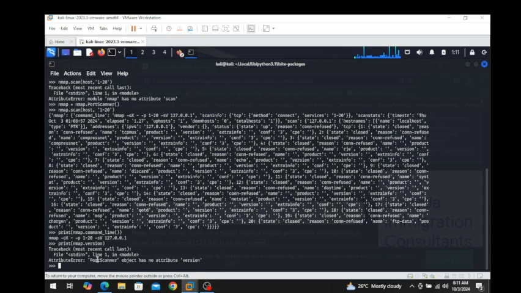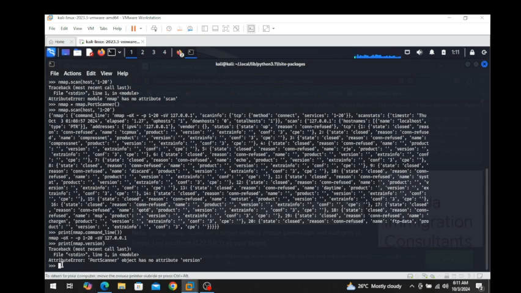Okay, so for us to print or get the version, I think we also need to initialize a function before. Right now we are only in the functions of our port library, so we're able to get our nmap.command_line.